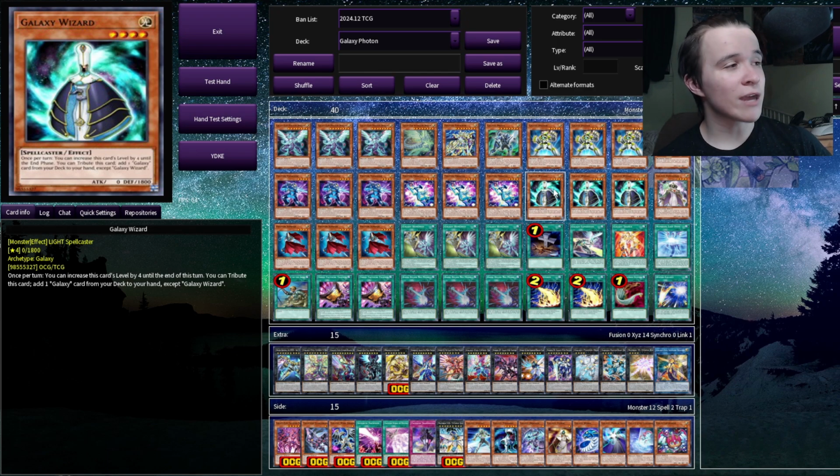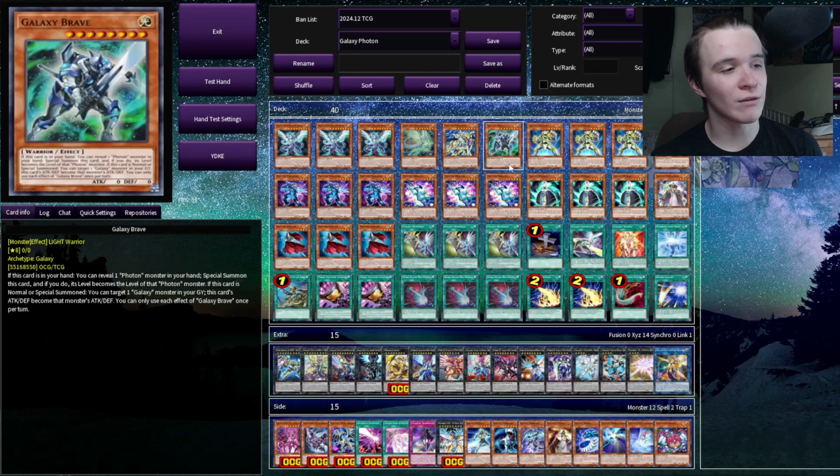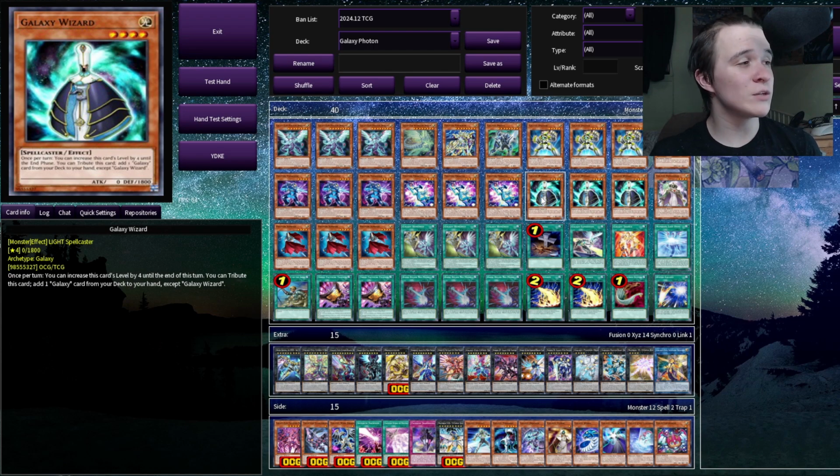You honestly kind of use either effect depending on the scenario with this card, and a lot of the time I'm actually summoning it with its effects negated off of something like Galaxy Trance, so most of the time its effect isn't even super relevant, so maybe this will get cut for something like the Tachyon Cloud Dragon in the future, but Galaxy Wizard does have some pretty decent applications.